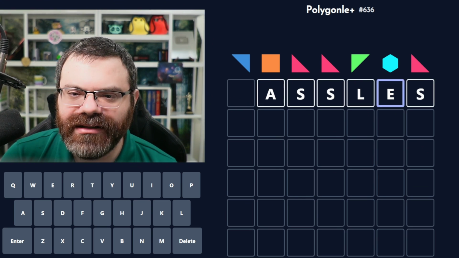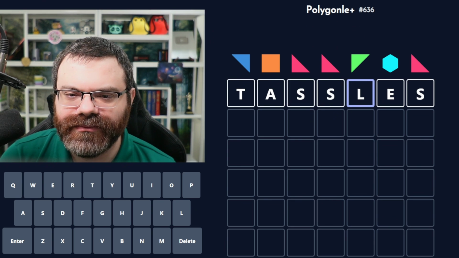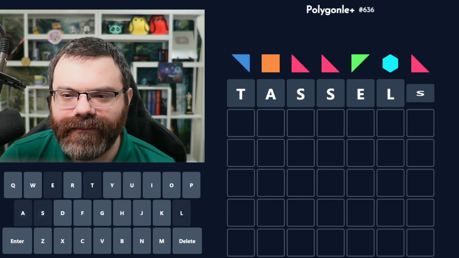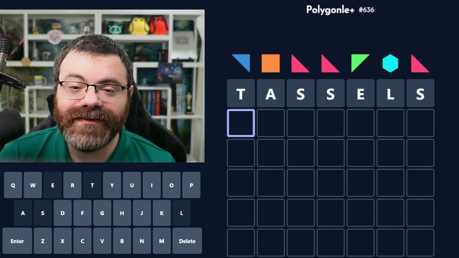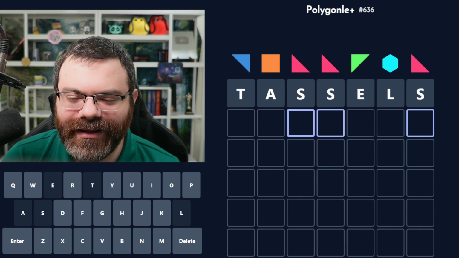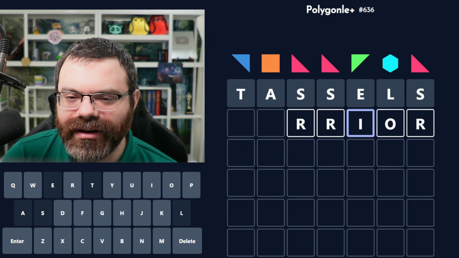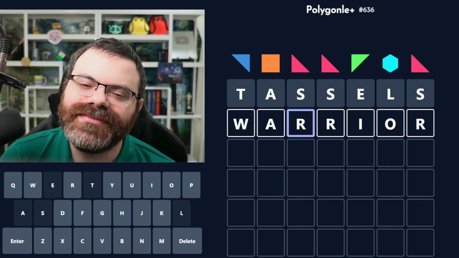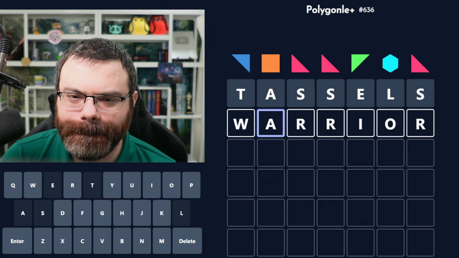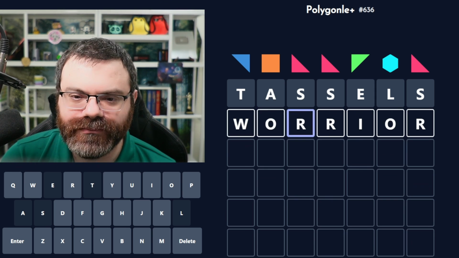Ooh, I could do SSLES and do tassels. No? Oh, is it like that? That still works though. Wow, I was completely wrong about everything. Okay, back to the drawing board. What else is going to go here? Maybe the R, but then maybe I could do like an IOR, like warrior. Oh, but there's no A. Worrier.